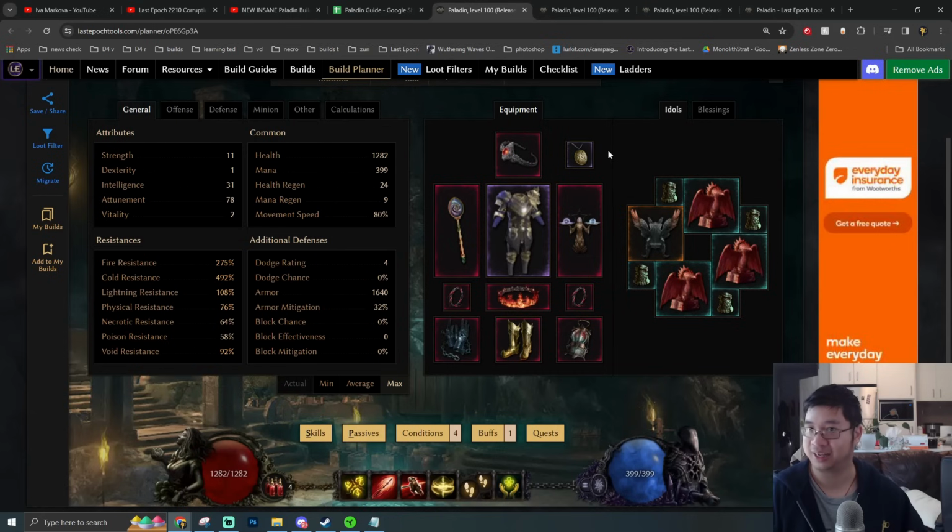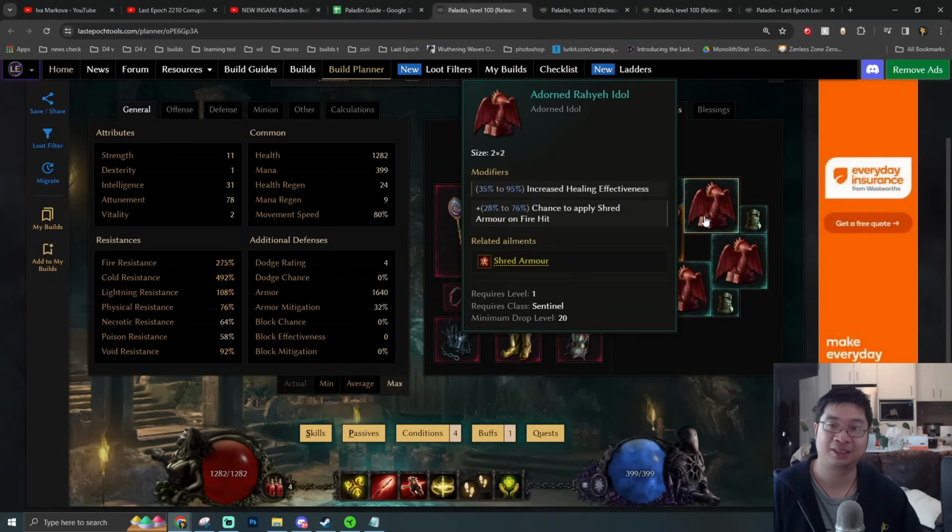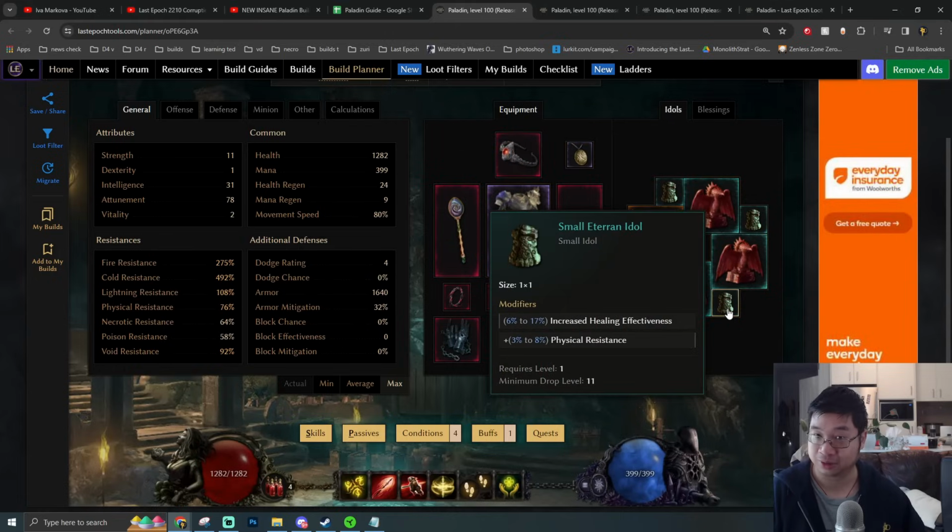Now briefly going through the idols and also blessings. We'll be using the Throne of Ambition, and this will allow us to deal even more fire damage, stacking with even more armor. Together with the ability to increase healing effectiveness while applying armor shred on fire hit. And also some additional resistance for the things we're missing, together with even more healing resistance.